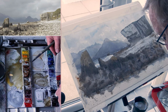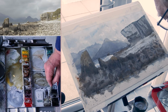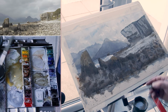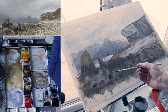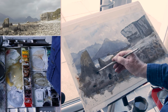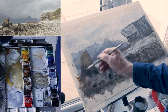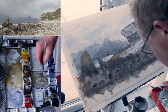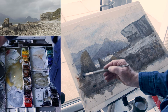I seem to be going for the cool grey as my ultimate dark at the moment. I may need something more, so there's neutral tint, which is darker. I'm going to put in a little bit of blue. And do a little bit of this. You can work darks quite a lot harder than at first seems to be the case. So we're into really quite thick paint here. I'm going to pick up some violet as well. Ultramarine violet, just to get some real dark.